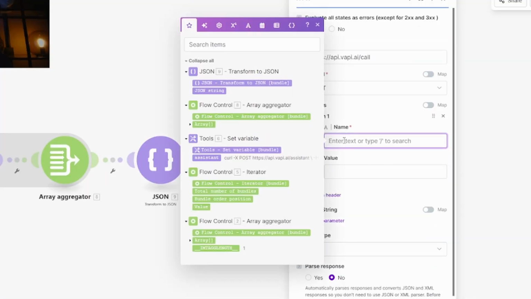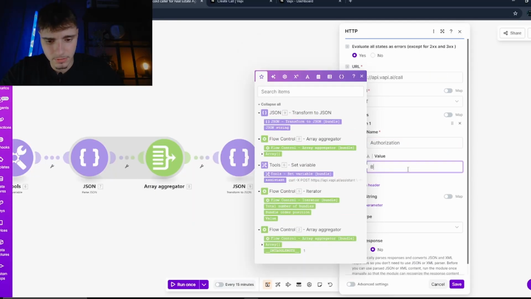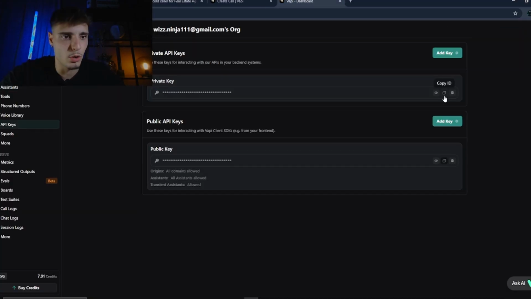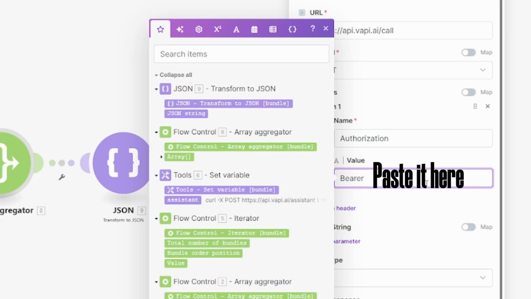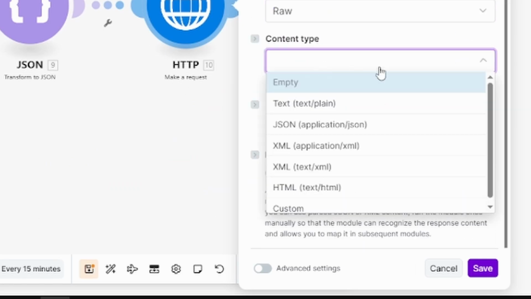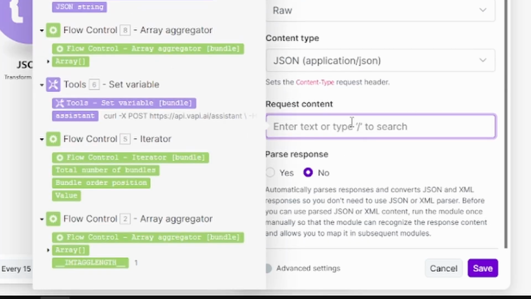Headers, I write authorization, Bearer, and your API key, and copy this one. Body type raw, content type application JSON. And here is our schema.